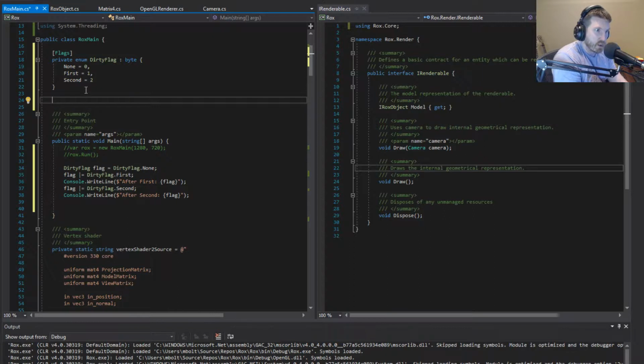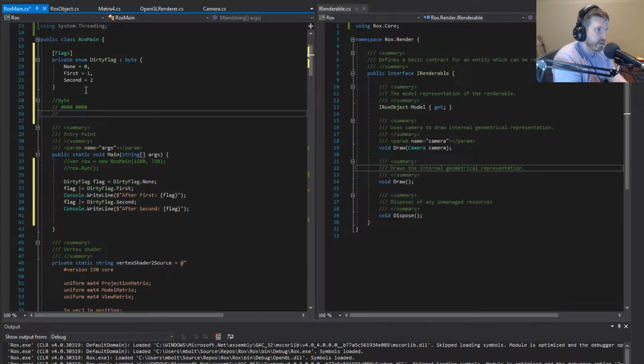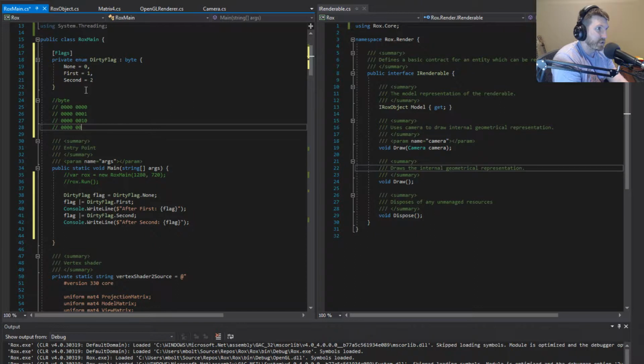Computers are zeros and ones. Everyone has heard that, no matter if you're a programmer or not. A byte is basically 8 zeros or ones. So here's a byte. We'll represent it in 4s. So 1, 2, 3, 4, and then 1, 2, 3, 4. That's 0 represented as a byte. 1 as a byte is this. 2 as a byte is this, 1, 0. 3, if you can guess, is 1, 1. All right?